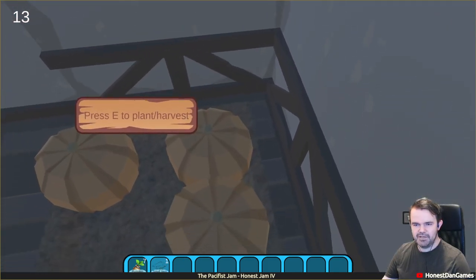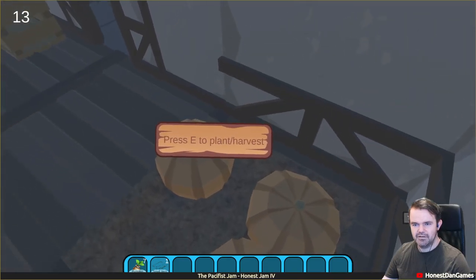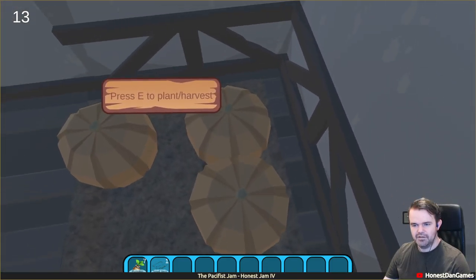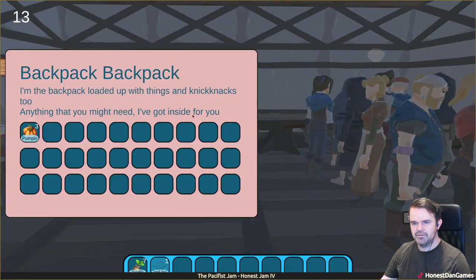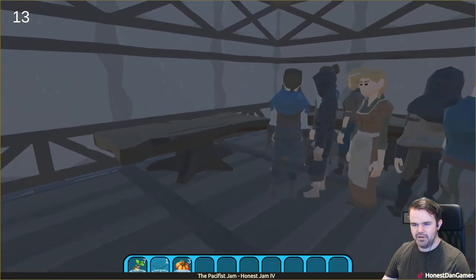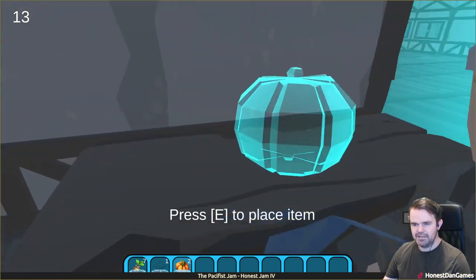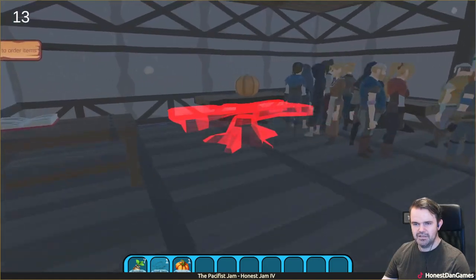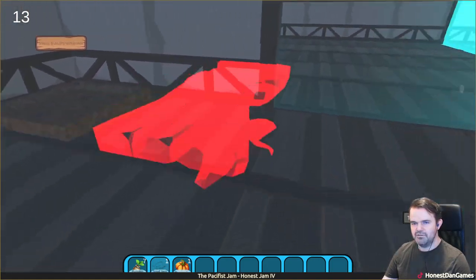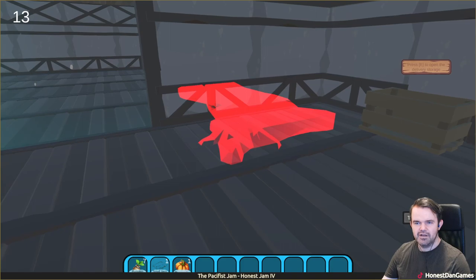Okay, let's harvest these pumpkins. Let's get them. Oh no, come on. Okay, I'd like if I could keep the pumpkins on my hotbar. So let's just place these here. Look at the pumpkins. Beautiful pumpkins. Get your pumpkins. I mean, do we want some fresh pumpkins for sale over here?